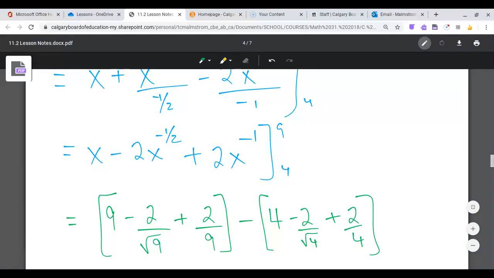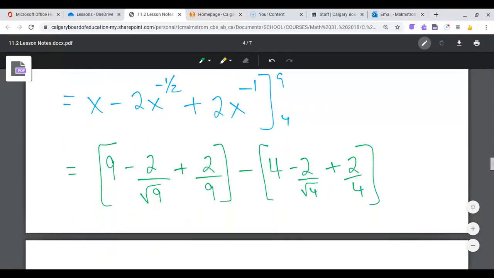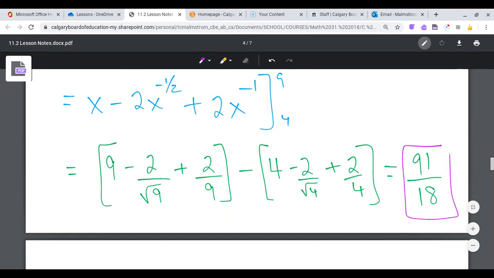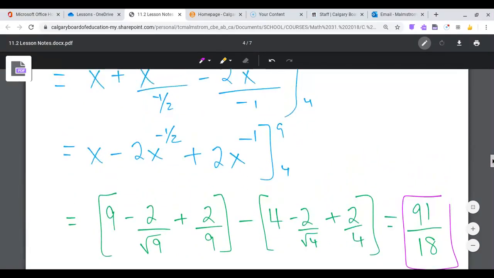And then it's just a matter of figuring out what this number is. Put it into your calculator very carefully. You can certainly do some mental math on this if you wish. It's not that hard. It's just a fraction question. The answer should come out to be 91 on 18. Hopefully I didn't make any mathematical errors on that part. Okay, so silly me had done that antiderivative twice.